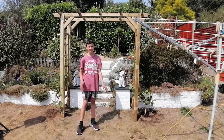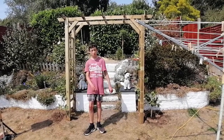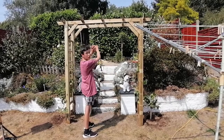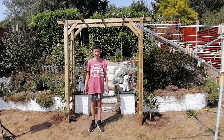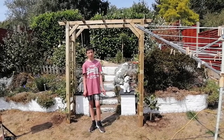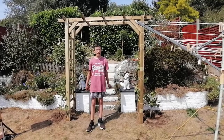As well, I think this is going to be a bit of a mini series, and we actually screwed this into place to the wall, and the idea is this will just keep on growing, and eventually they'll meet in the middle post, which we'll have to figure out how to do something with that, probably just growing them down the other side of each other.